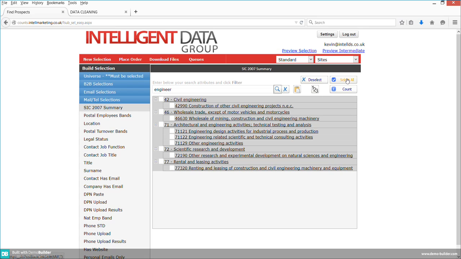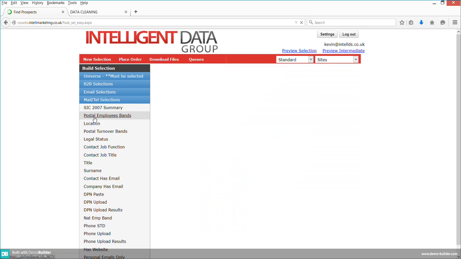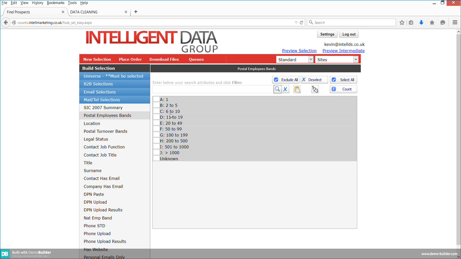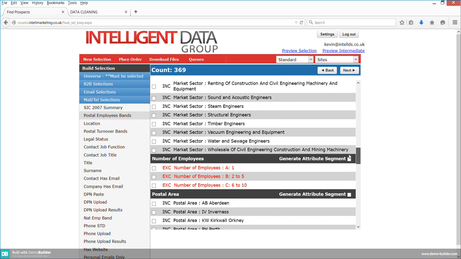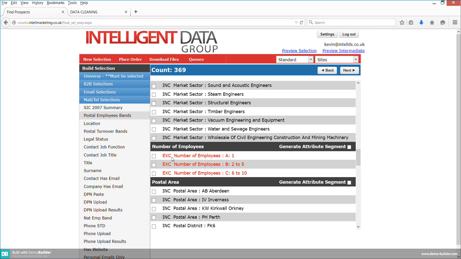You can make your selections again, select all or deselect all if you want to remove them. Post-employee bands, that's again, as I was chatting to you about, is the actual employees. So what you can do for this is basically you can select, if you wanted to select 1 to 10 employees, you can also double click on those and that makes them excluded. So what we can now do is exclude anything from 1 to 10 employees, and you can see here that anything that you exclude on the system will come up in red, anything you include will come up in black. That's just so that you know that you've selected the right information.